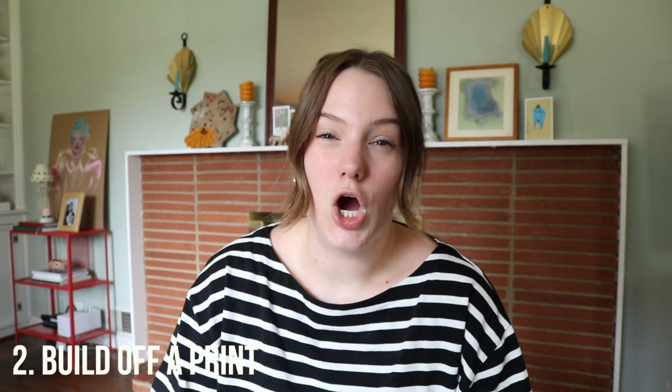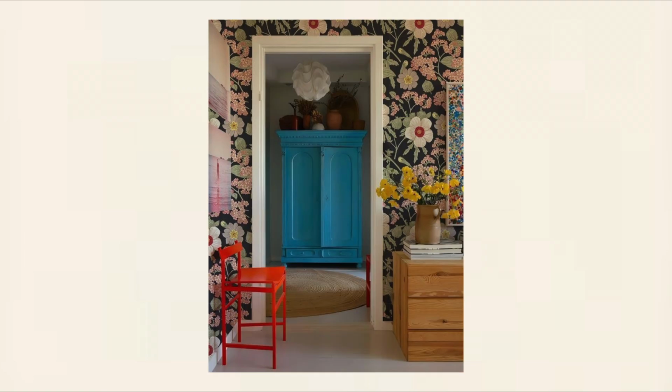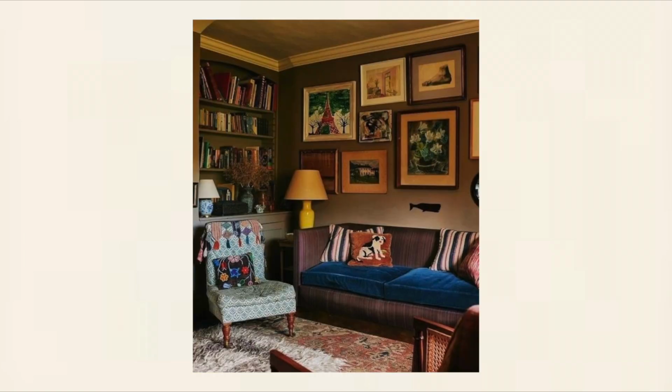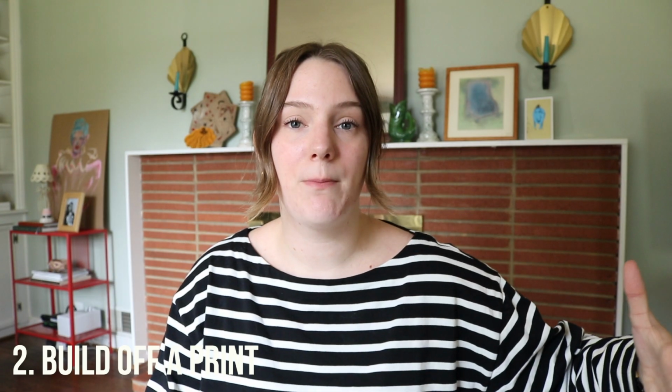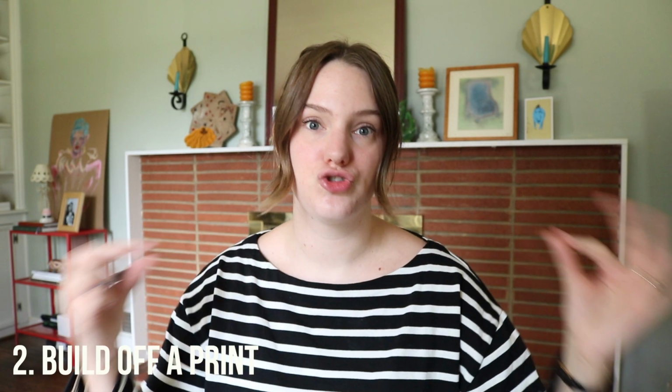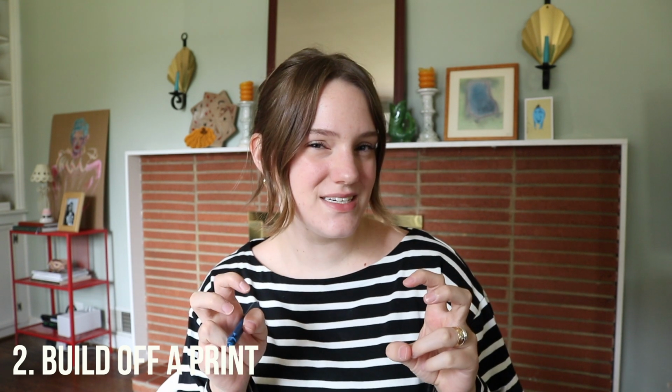Going along with my first tip of starting small, I think a fun neon or just a bright saturated color to go with your wallpaper and trim can really help, whether it's a lampshade on your sconce or just a table lamp or even a bright colored tray. It adds depth to the space and it just makes it feel less perfect, if that makes sense.